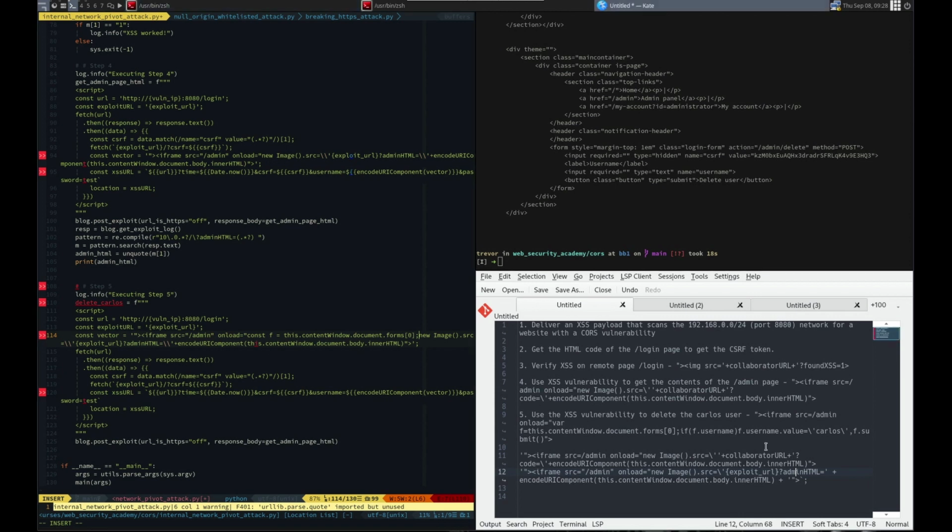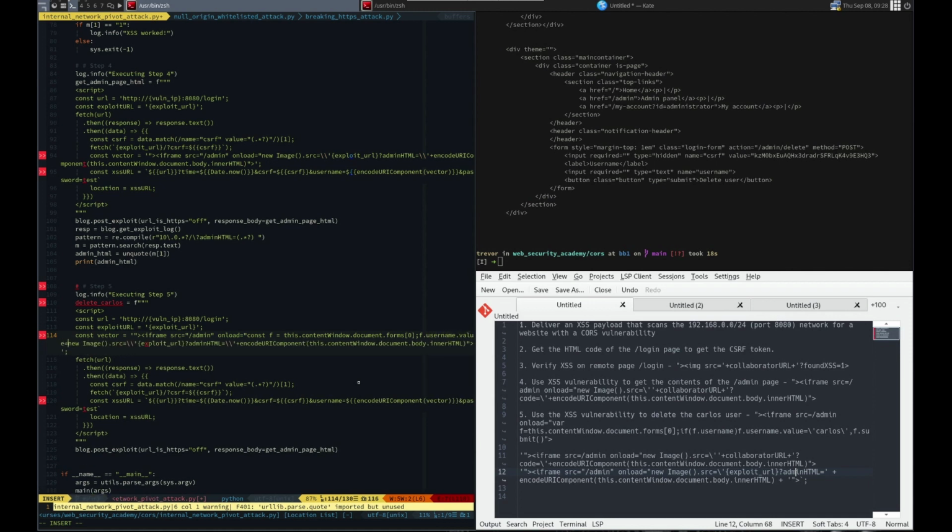We're not going to test for username. We'll just get f dot username dot value equals, and then now we can do Carlos. I'm gonna do template literals here because I'm a glutton for punishment.